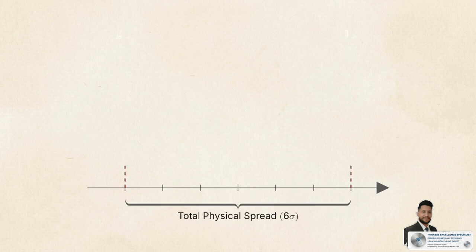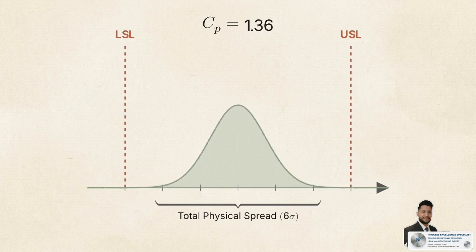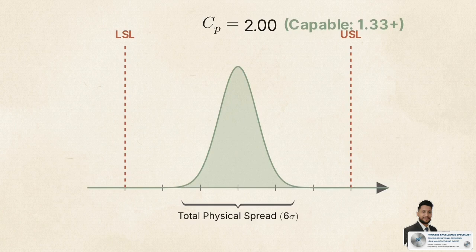This animation shows the exact threshold of capability. If a process scores a CP of exactly 1.0, the 6 sigma variation perfectly matches the width of the allowable tolerance. The edges of the output touch the limits, leaving absolutely zero margin for error. Mathematically, the lever for improvement is reducing the variation in the denominator. Shrinking the physical spread drives the CP score higher, pulling the edges of the curve away from the danger zones and indicating greater theoretical potential.